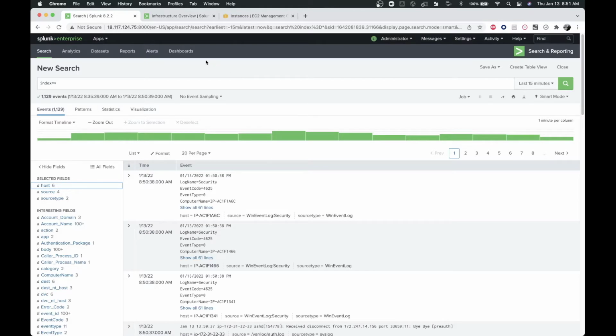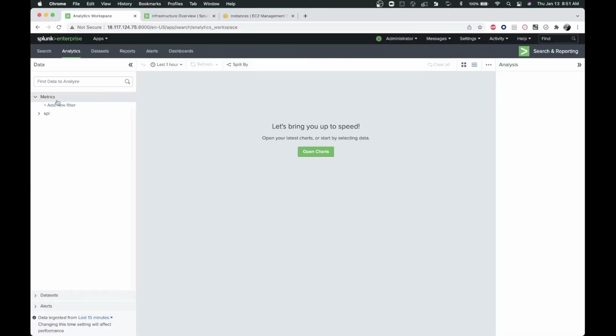Now to check if I'm getting any metrics reporting in, really simple, just look at the Analytics tab over here. This is the metrics workspace. And the only metrics I see are the internal metrics that Splunk itself forwards in. If you wish, you can go in here. If you've got a more or less current version of Splunk, you should have these metrics in your own Splunk instance. And these are just metrics that Splunk feeds into itself to do that sort of self-monitoring, sort of like your internal and introspection logs. But we have no metrics that are useful for system monitoring because we're not forwarding anything like that in yet.